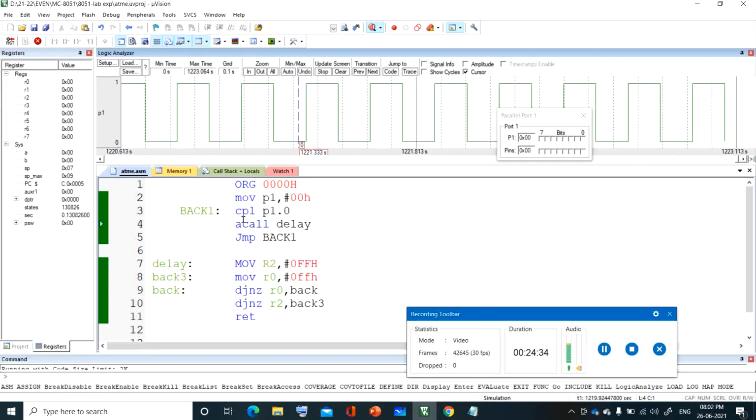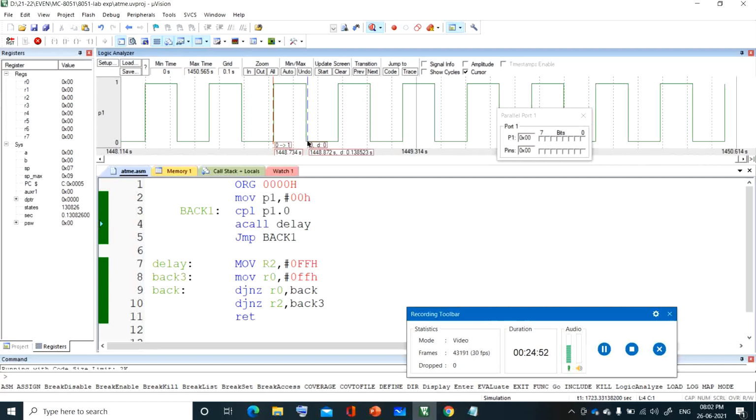So when port 1.0 becomes 0, it takes some amount of delay and comes back and becomes 1, so that I want to see. See, for example, when port 1.0 becomes 1, the period is this time.